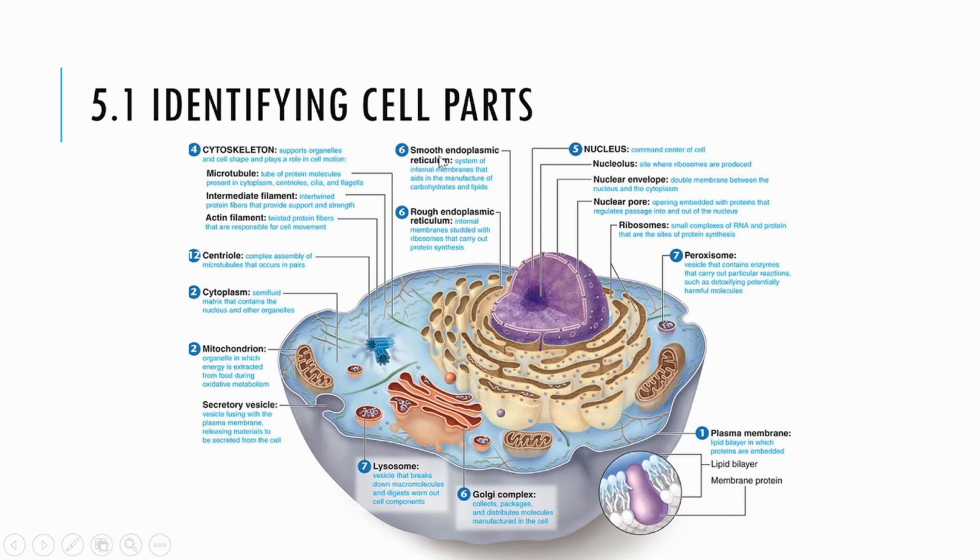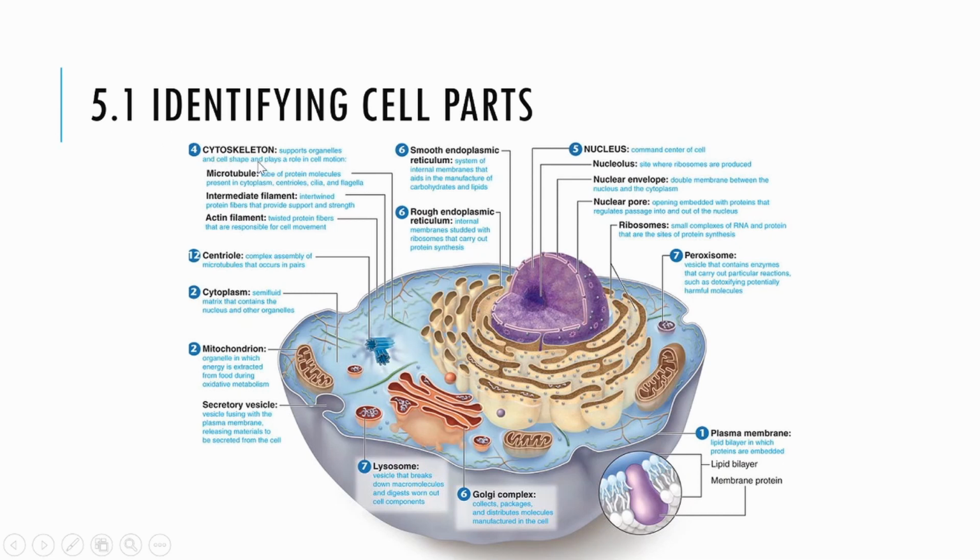We have a smooth endoplasmic reticulum, also known as a smooth ER, and a rough endoplasmic reticulum, also known as the rough ER. The difference between smooth and rough comes from their appearance. The rough ER looks rough because it has ribosomes embedded in it, so it has a studded appearance, whereas the smooth ER does not have any ribosomes, and so it has a very smooth appearance. We'll talk about how that changes the functions of those two in a little bit.